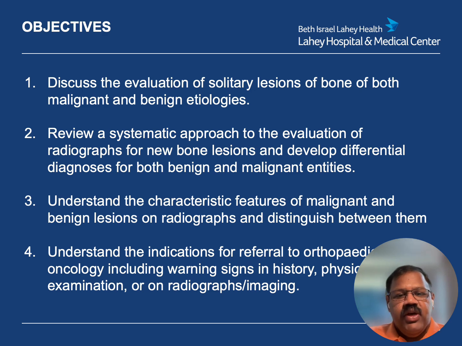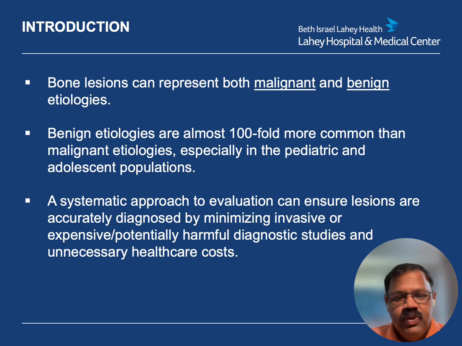So the main objectives of the talk today are to discuss the evaluation of solitary lesions of bone of both benign and malignant etiology. I want to review a systematic approach to the evaluation of radiographs for new bone lesions and help develop differential diagnosis for both benign and malignant entities. We will also understand the characteristic features of malignant and benign lesions on radiographs and distinguish between them. And we will understand the indications for referral to an orthopedic oncology team, including warning signs in the history, physical examination, or on the radiographic and imaging findings.